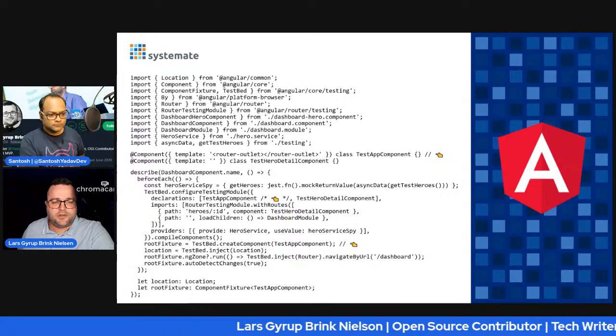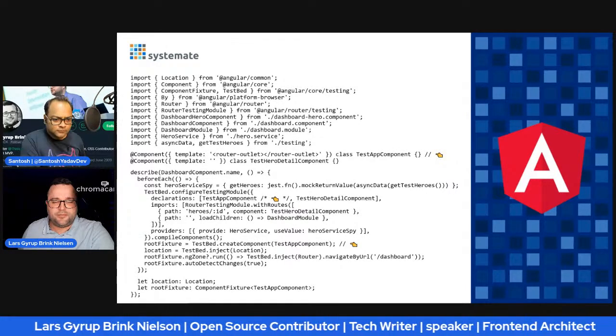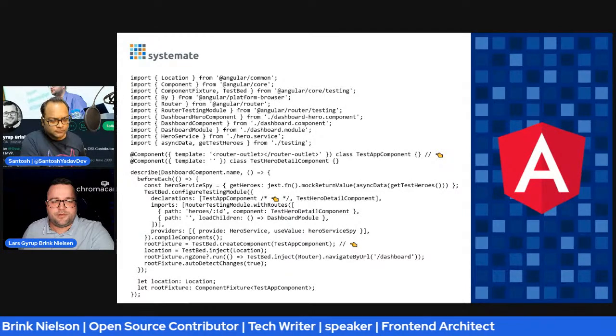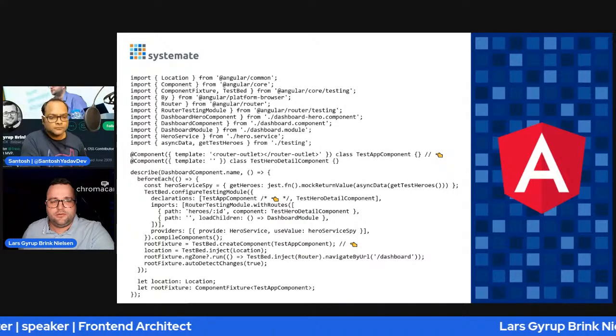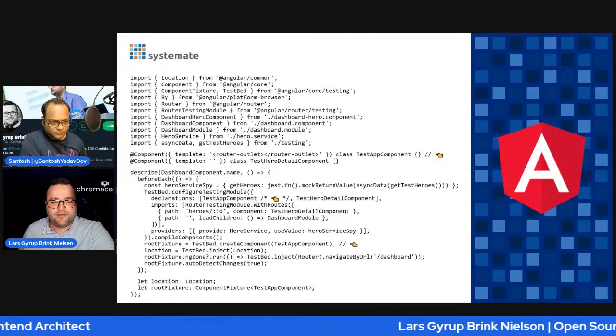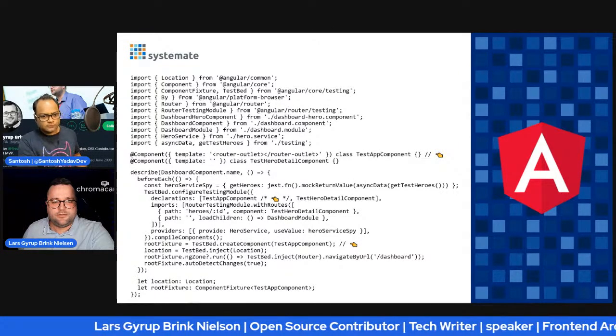And normally with component tests, the component you're testing will be the root component, which is kind of strange because it's like creating an app with just that one component. Of course, when we have several routes, we have to have the root component just like in a real app, and then we have the routes that we're seeing.